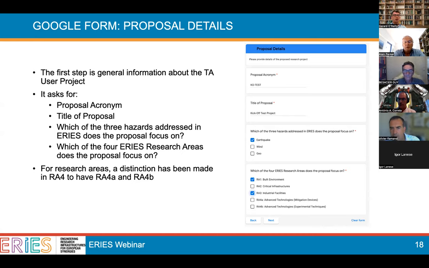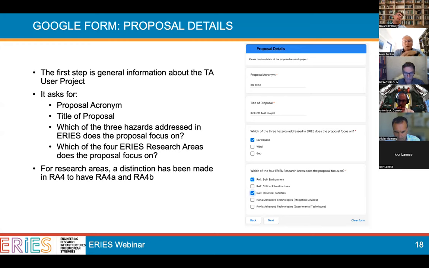So let's think about a bigger picture, like road networks or something along that line. Again, there is more description on the website, but I'm just trying to give a feeling now in this call. The third one would be industrial facilities, where you may have power plants or oil refineries, where very particular kinds of structural and even non-structural elements would be present in these kinds of facilities. And that may have a different kind of scope as well with respect to the built environment. So that kind of distinction has been made there.